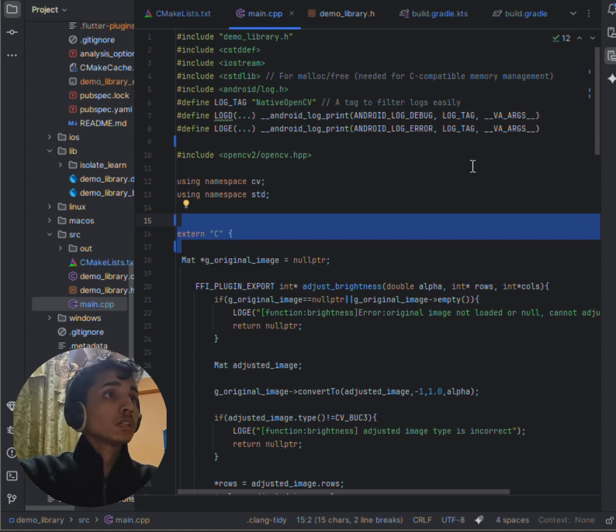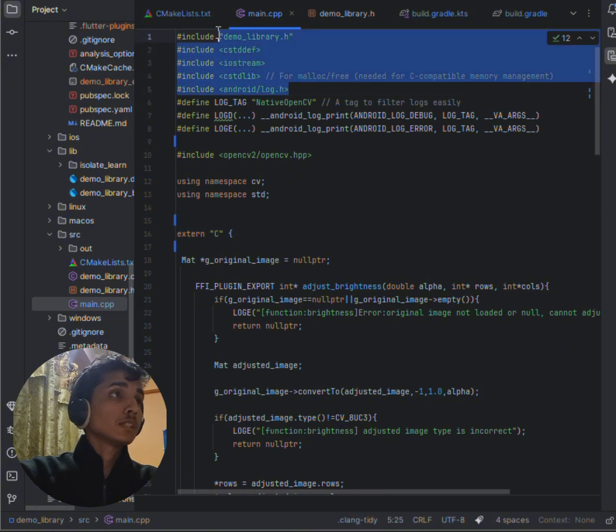So first, let's start with the code. We have defined the necessary header file which will be used. This gives access to our exported function declarations.